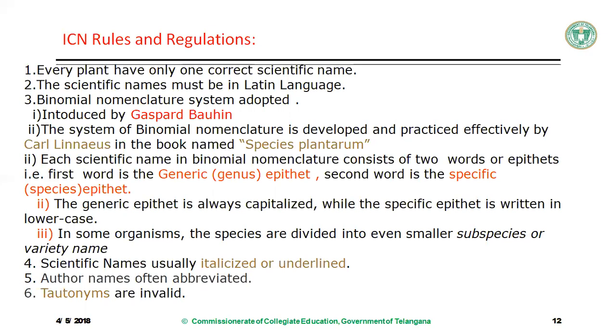Tautonyms mean a scientific name having both terms alike, that is, the species and genus words are the same. An example is Naja naja or Rattus rattus. So these are zoological scientific names. But in botany, Cajanus cajan, for example, will be replaced by Cajanus cajan. So in this way, tautonyms are not valid in botany.